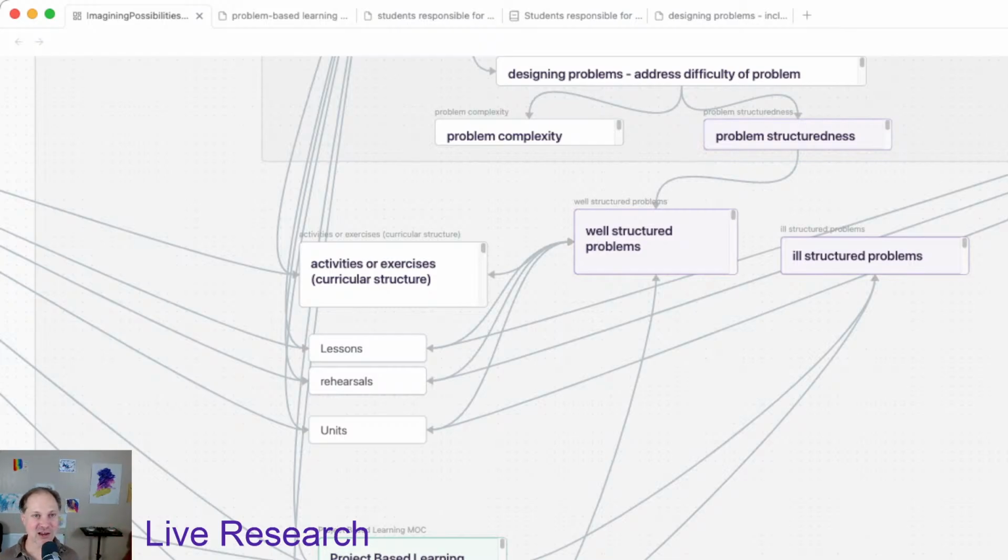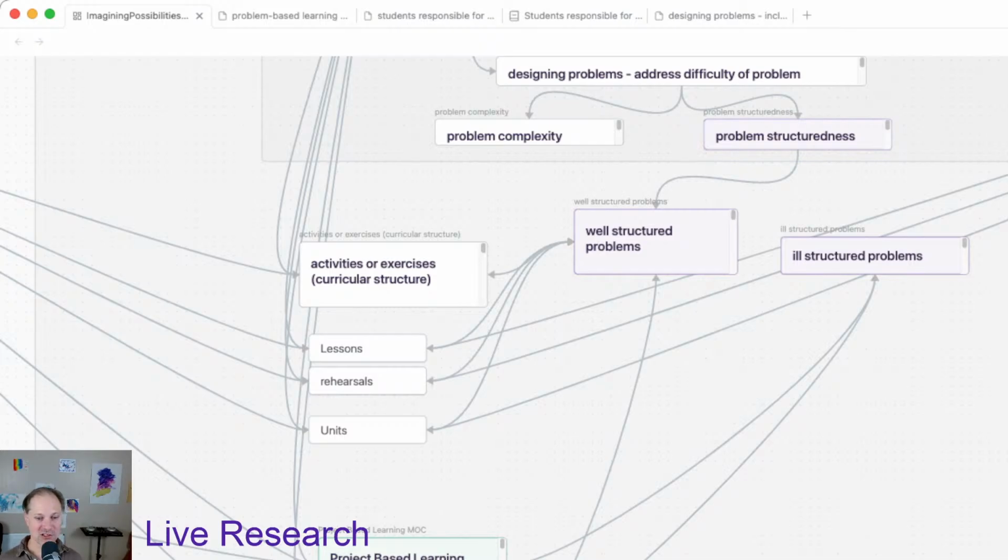So what I did is I created an entire separate canvas. So if you thought that this was sort of big and small, I now have the ability to go from this major canvas on all the different topics that I'm discussing to a canvas that's only about problem-based learning.